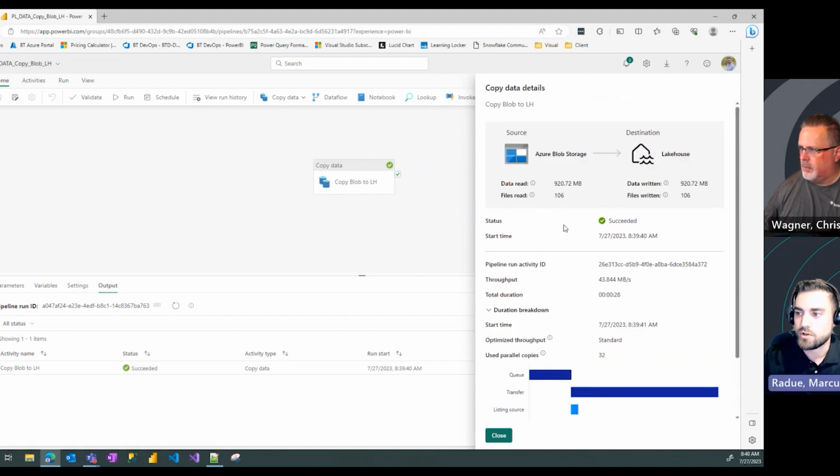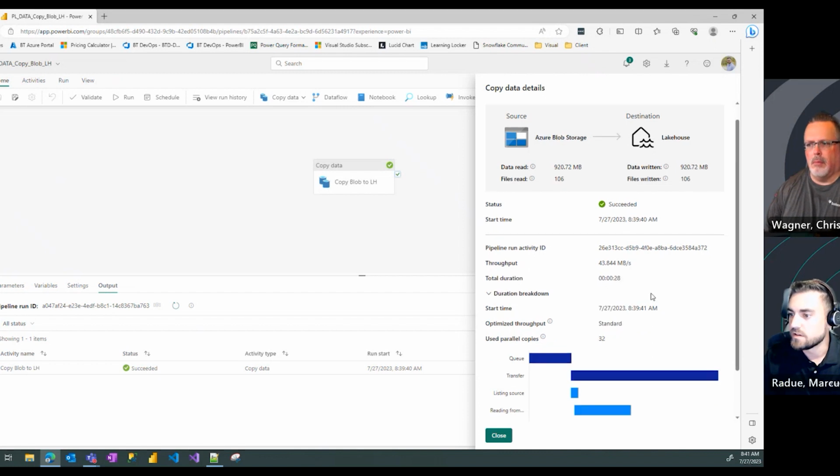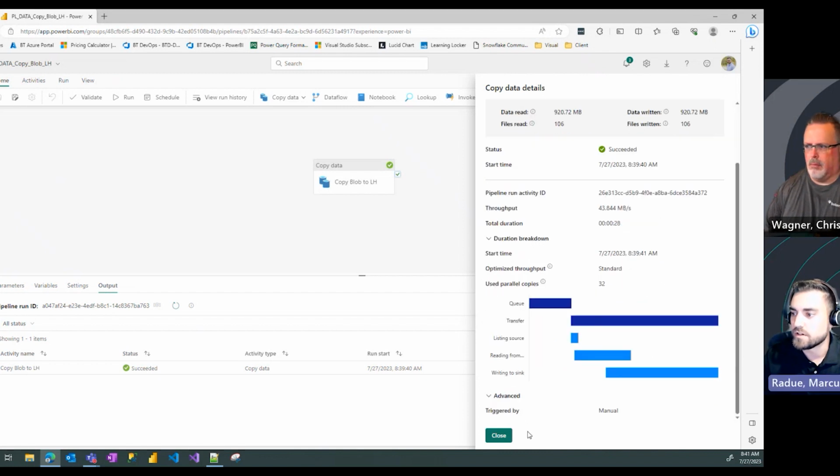Really nice way to debug your pipeline, see exactly how much data was moved between source and destination. In this case, how many files were read and written. We can see that all matches. We have our succeeded status and some other metadata that was captured throughout the pipeline run.